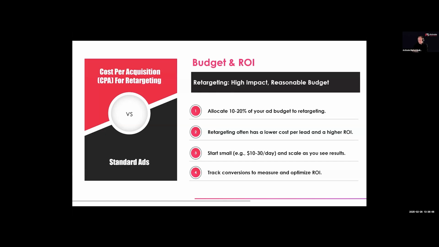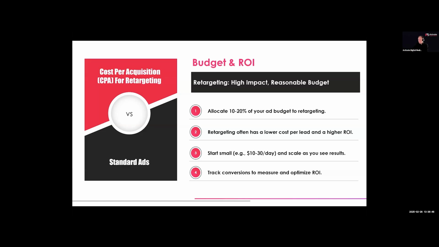I've got some starting recommendations that are bare minimum with these systems, and I'll show you why. This ensures that you're investing in a high return strategy, essentially. So retargeting ads typically have a lower cost per lead and a higher ROI compared to standard ads. The standard ads are required to go pick up all those cold traffic turning into warm. So starting with a small budget, bare minimum, $5 to $10 per day per ad set. Ad set equals warm, ad set equals cold, okay? Which means videos that are cold, videos that are warm. And then you scale that as you begin to see results.